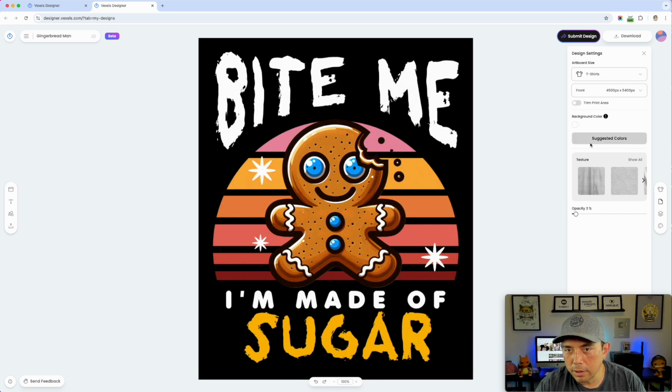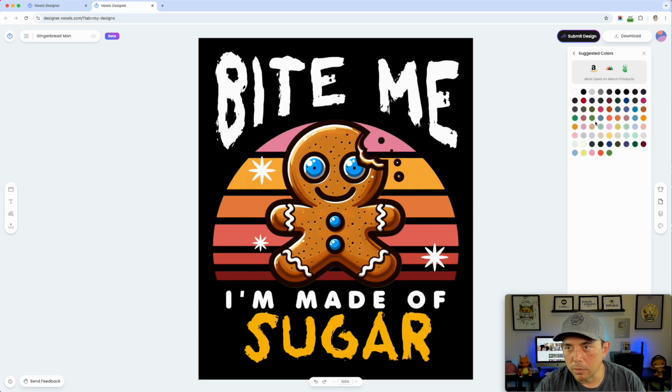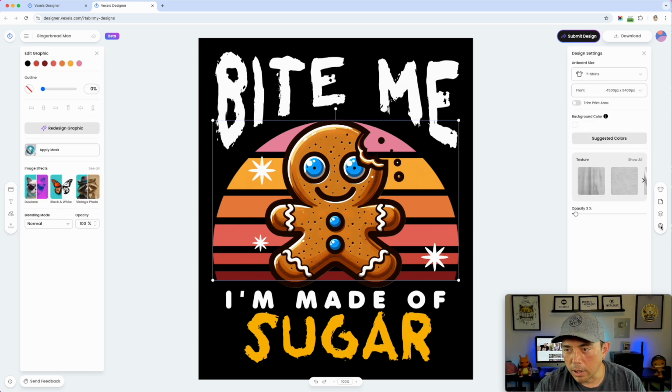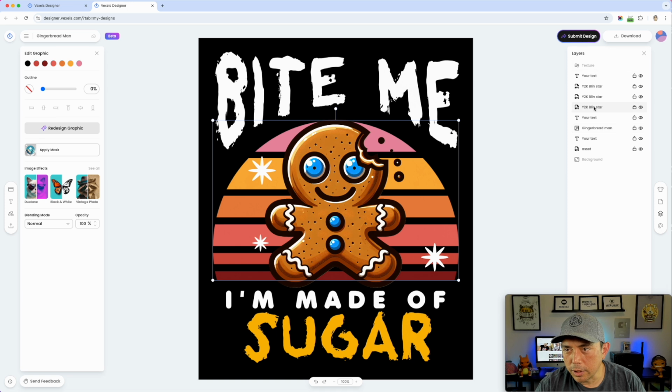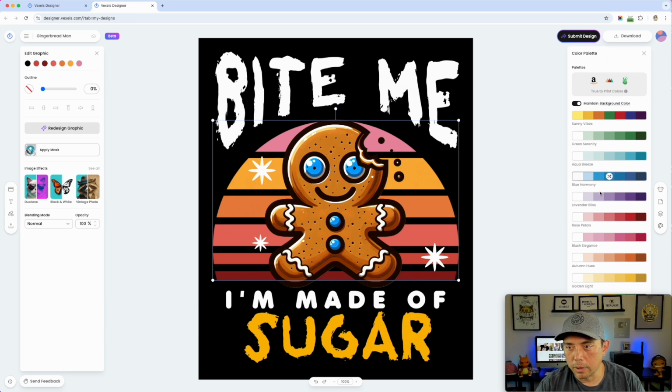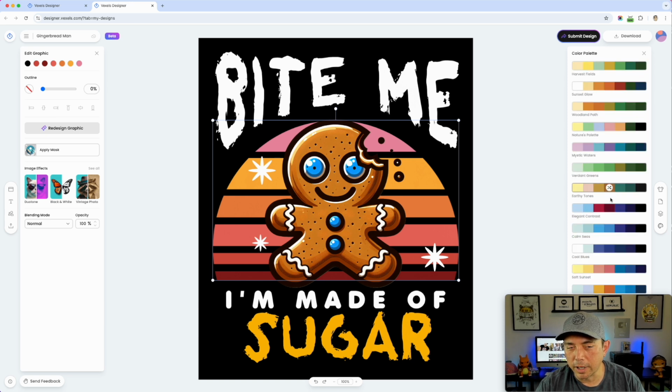There's background colors, suggested colors. I think that's for, let's see. Yeah, so you can pick different colors on here and change some of these things if you want to. That's great. Layers, I think we talked about, we showed that there's different layers for all of these. That's great. Oh, and colors. So I could go in here and with a quick one of these, change it. I don't know if I can change it back.